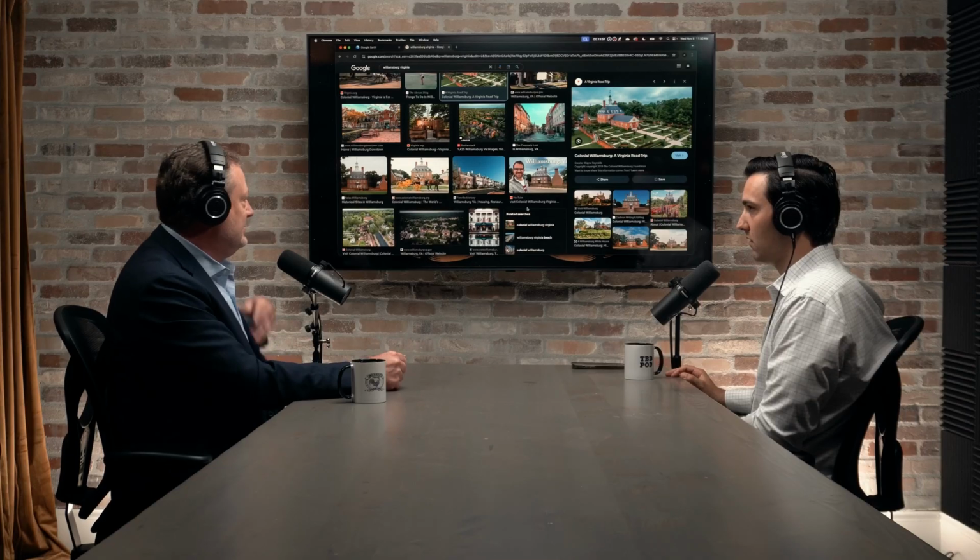Here's the challenge and the kind of argument that developers sometimes make, right? When they're forced by local government to adhere to a certain look, it's insanely expensive. It's much more expensive to do this type of look and to try to appreciate the old architecture versus using the cheapest and easiest materials available to them, right? So developers are cautious when they see a historic district. It's kind of a red flag, like, ooh, I don't want to mess with that. This is a tourist attraction.